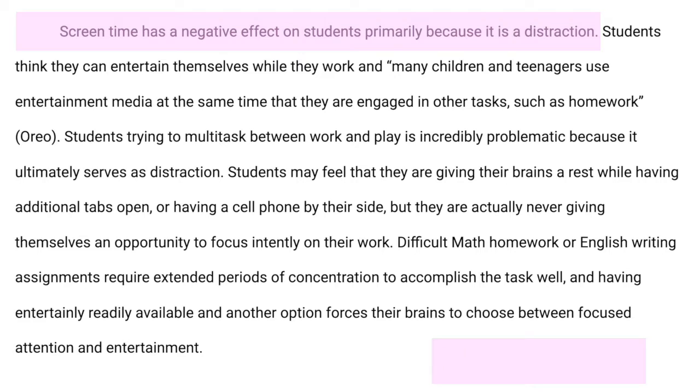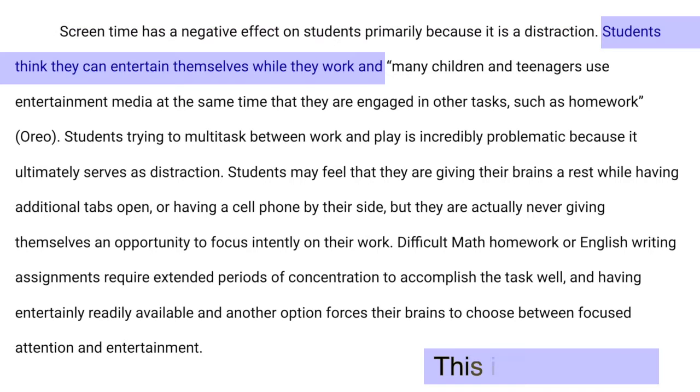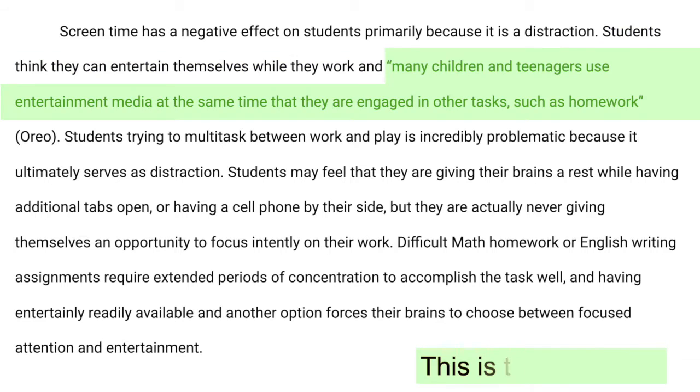So I have a clear point. Now I need to find a way to smoothly embed it into the writing. So I came up with this paragraph. Screen time has a negative effect on students, primarily because it is a distraction. Students think they can entertain themselves while they work, and many children and teenagers use entertainment media at the same time that they are engaged in other tasks, such as homework.